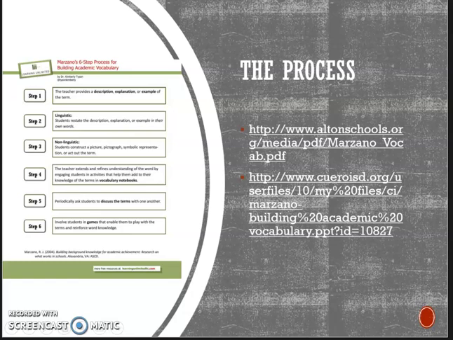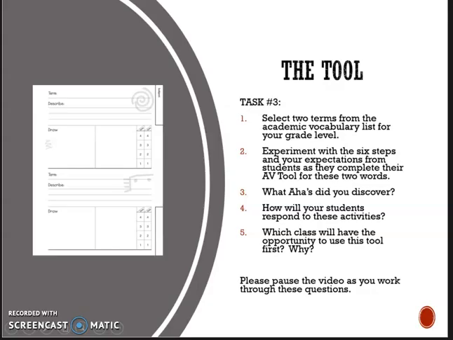Now, a link to McREL's released Teaching Academic Vocabulary PowerPoint is provided on this slide for you, along with others. You may want to download this resource for future guidance and for the details that I just provided for you. Now, we've talked about how a teacher will use the 6 steps. Now, let's talk about the student's responsibilities.